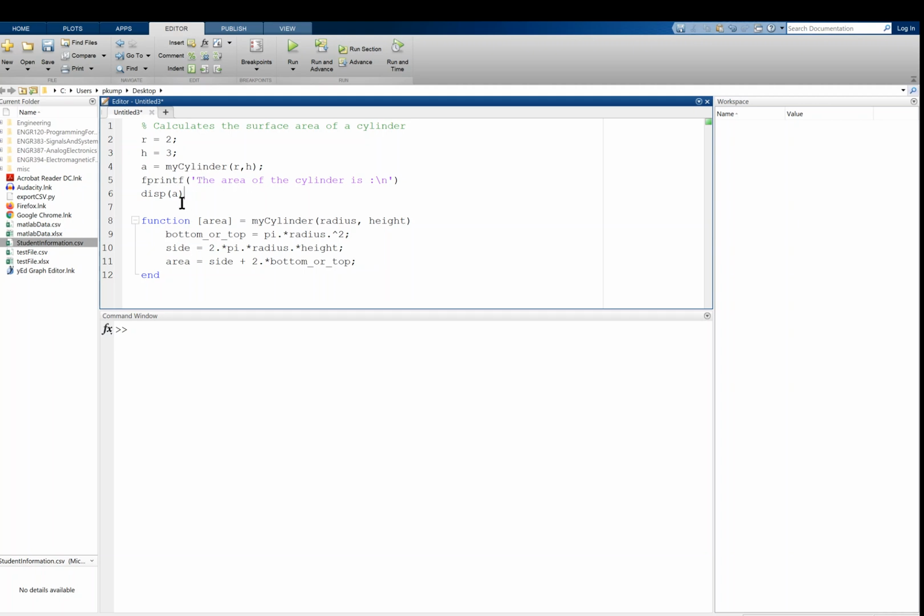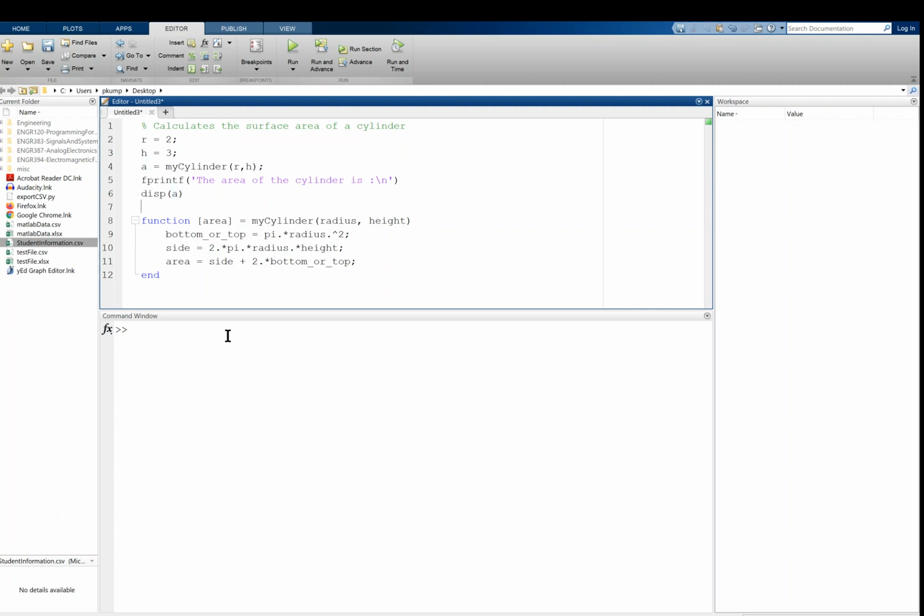The function works the same, even though the syntax is different, as in Python. What happens here is R is 2, so you can think of this as 2. H is 3, you can think of that as 3. So when we call the function, R gets sent to radius. So now radius is 2, height is 3. It performs these calculations and ends up with the calculation for area, which we've said in the function header is to be returned, returns back, and we decided to save that value as A. We're assigning its output to A. Then we print these things and we display A.